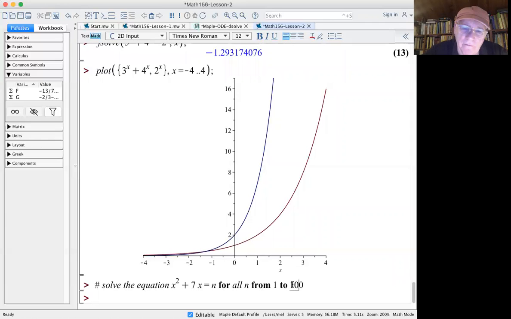If you had to solve 100 equations, you wouldn't want to write down all 100. You'd just be repeating essentially the same thing 100 times. You don't want to do that. It's too much work. So in Maple and in most computer programming languages, there is a way to write what is sometimes called a loop. You can say, for n going from 1 to 100, do something. And Maple will do it if you give the right command. So let me show how you write a loop.